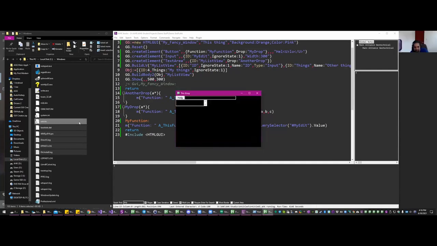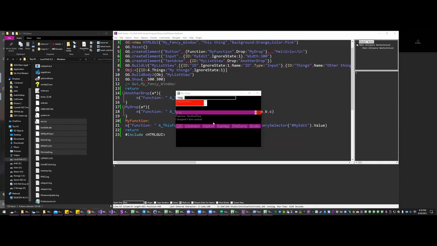There we go. And then I drop it on there. Oh, and you could drop pictures. Oh, right? I dropped it on the list view. Did I drop element text area? Oh, that's the text area. Oh, yeah. You should have. I dropped it here. Yeah, stuff. There it is.